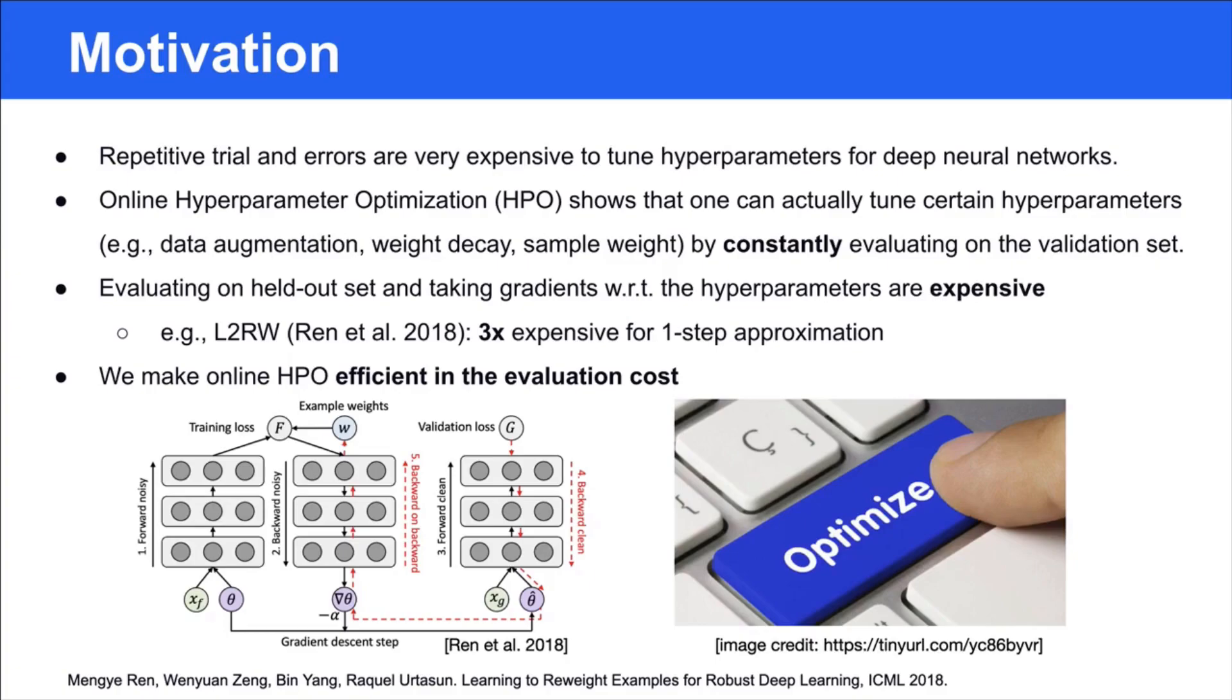To learn the hyperparameters, one has to take a gradient step from the reward signals obtained by evaluating on a separate set of validation examples to the hyperparameters. Depending on the size of the validation set, this can make the training time several times longer.